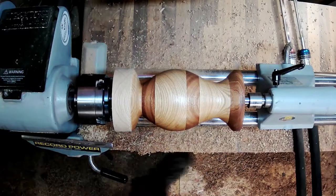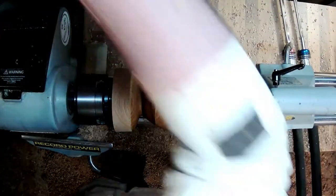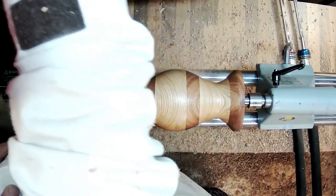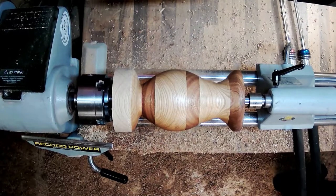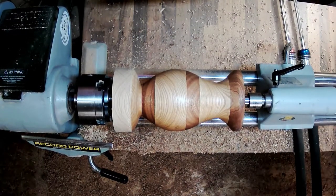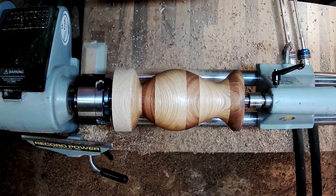Right, so let's get the Yorkshire grit out. Quite a pretty bit of wood, that. Yeah, that's just what Colin's saying. He's saying it's a lovely colour.